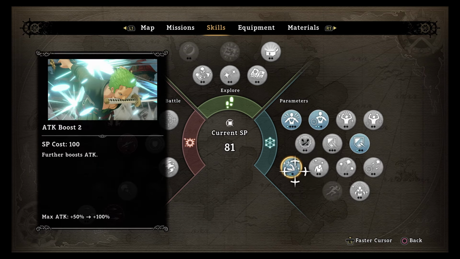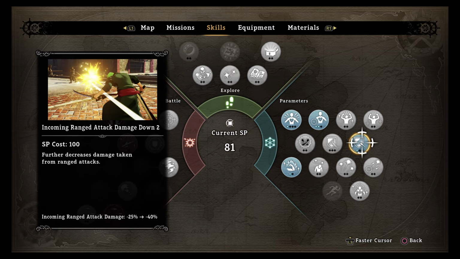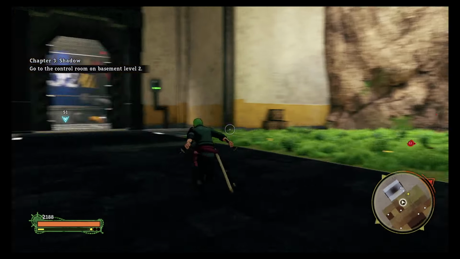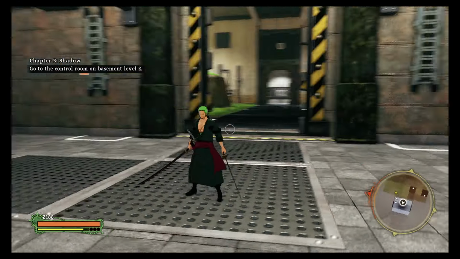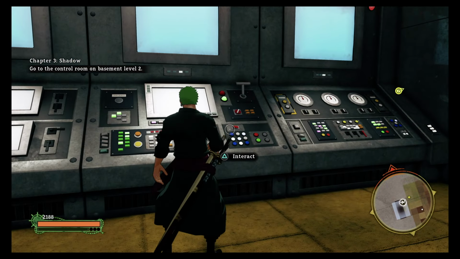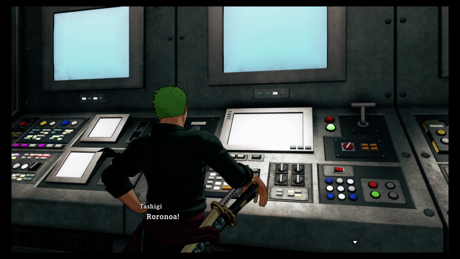But to be honest, I don't know if I max out the attack boost, which would generally be beneficial, or I just keep going to the health recovery speed or this. It's hard because I know this game isn't the longest of games in terms of it being a DLC. It's just, I don't know whether I want to dedicate too much extra time to developing Zoro. To be honest, I do want to get his attacks to the maximum, but then again, I need to see. There it is. Ronora?